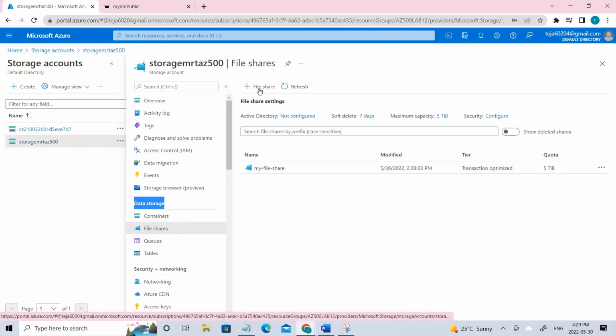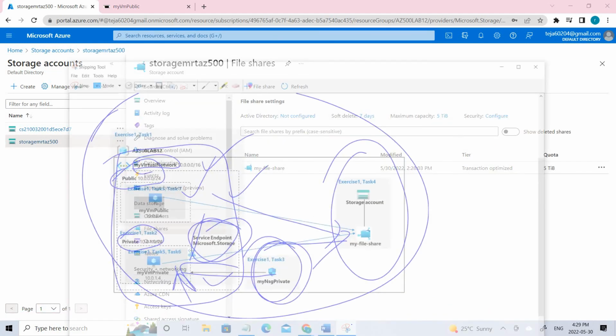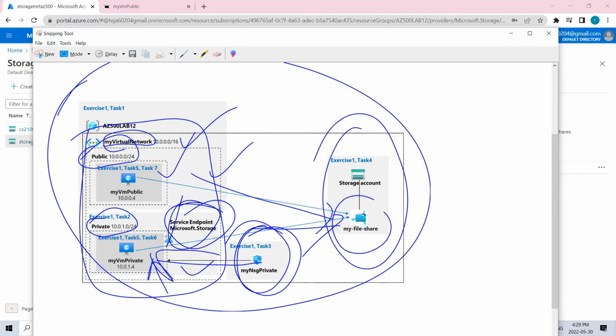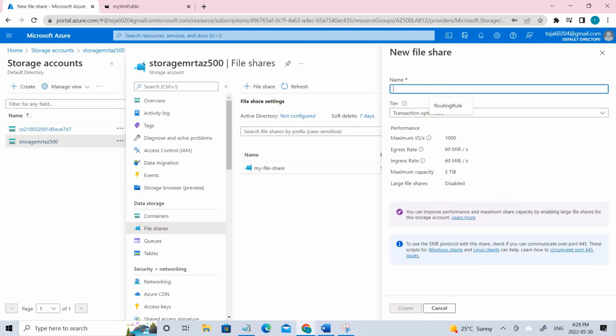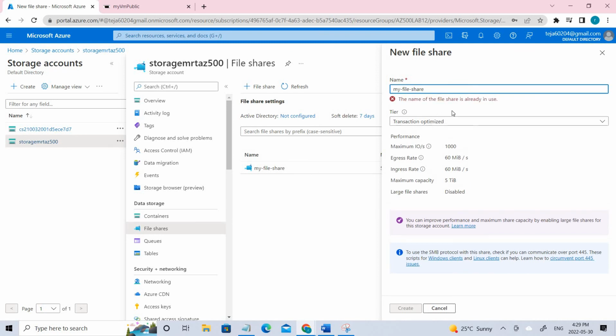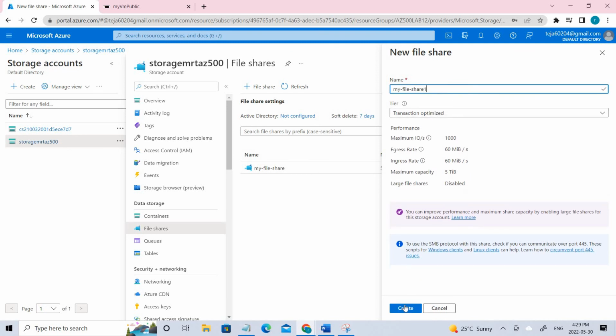Click that, and you have to add the file share, which is named my file share, under this particular storage account that has been created. It has already been created, so you just need to click file share and add the name, which is my file share. Click that and just create it.